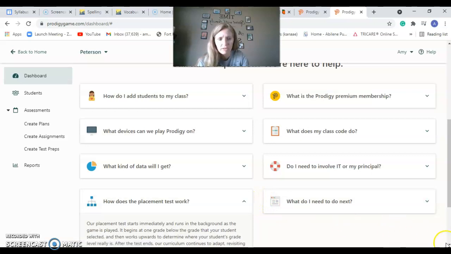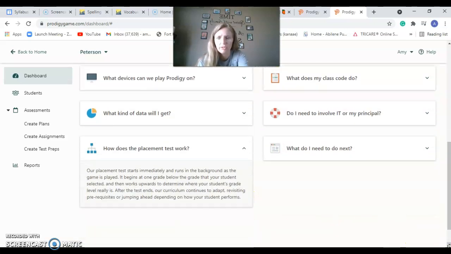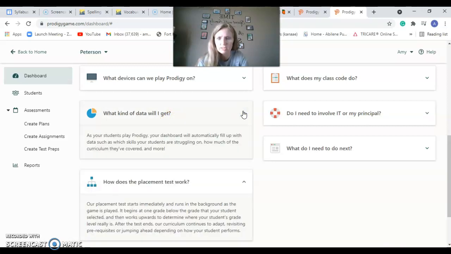It's going to put them one grade below so that they can work their way up to the grade that they're in. And then you get all kinds of data you're going to be able to use.